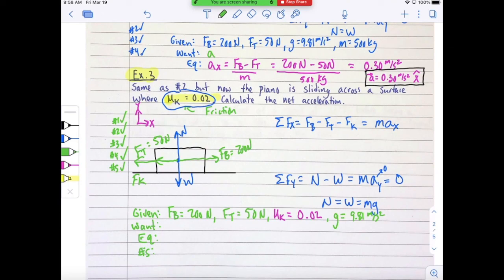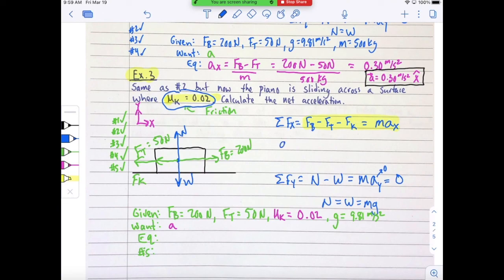And what is it we want in this one? We want A. We want the acceleration of this box this time, but now there's friction. So we think back, all of our kinematics equations before didn't have a specific equation for a situation like this. So we're going to look to our step 4 equations, and I'm just going to see this equation we got from step 4, N equals W equals mg. That doesn't have an A in it, so we can't use that to get our acceleration. But we can go up here, and we notice again we have an equation that has an A. So I'm going to say we can use that equation to get our acceleration of our box with friction.